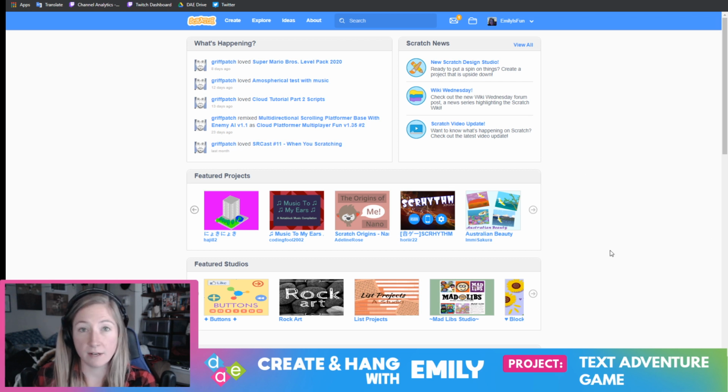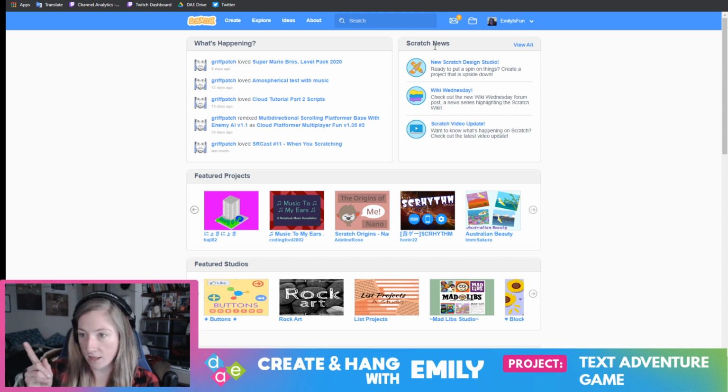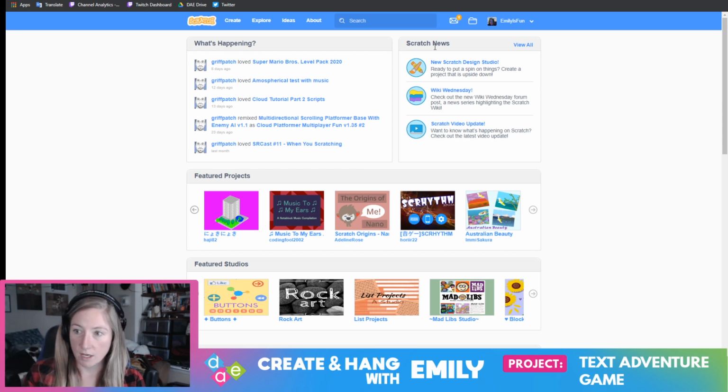Today, I'm going to recreate a Mad Libs in Scratch using the ask and wait or the input function, as well as a variety of different variables. Now, the challenge for me today is I'm not totally sure if I'm going to use just a bunch of variables or if I'm going to use a list. I think maybe it should be a list, but we're going to figure it out as we go. So I'm going to go to the upper left hand corner, click create, and off we go.